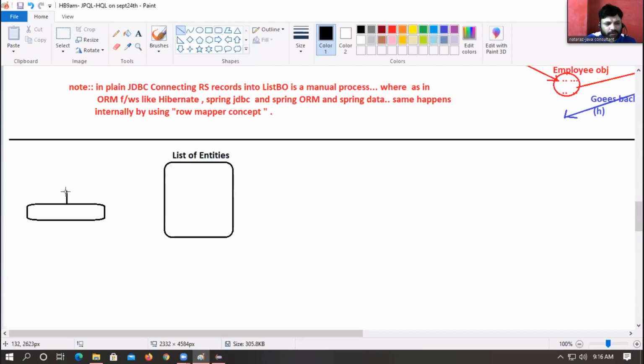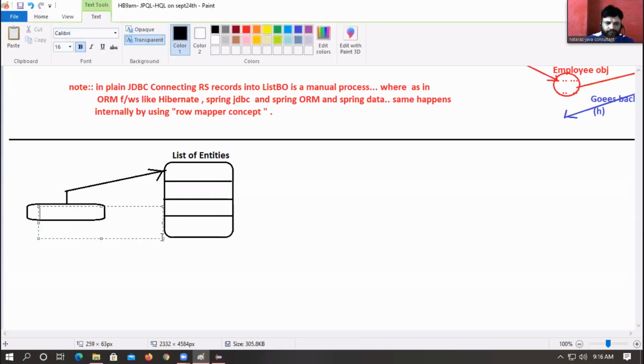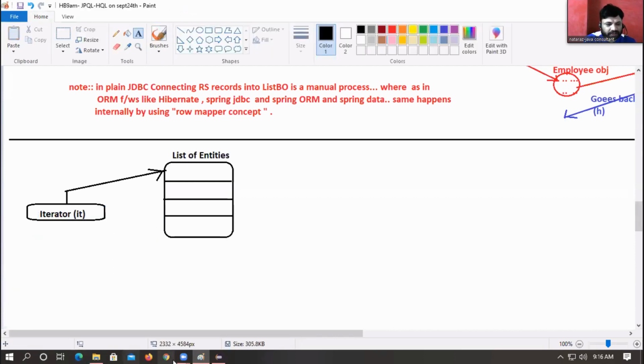This iterator object points to this list of entities. Iterator IT, list of entities. Okay? So here we'll be having entity objects.